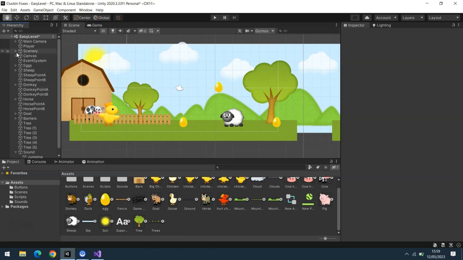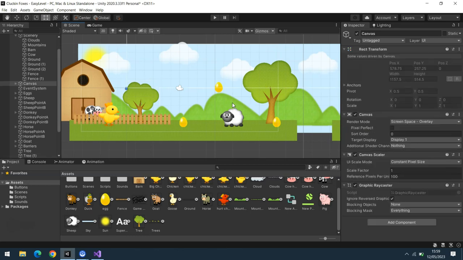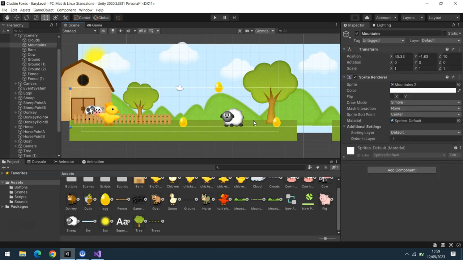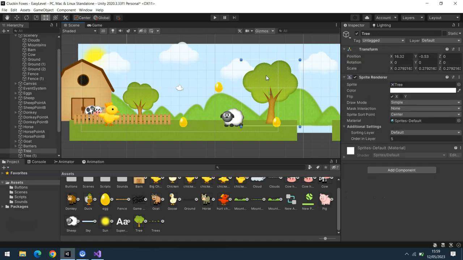Now, my scenery at this point, I've got clouds, I've got mountains, the barn, and so on, and I've also got a load of trees within the scene separately. Now, my clouds and my mountain are big, long graphics, as you can see down here. But my trees, I didn't want to do these as graphics separately. I've brought them in individually, like I've got here, dragged them up, and I flip the X's and Y's so they face opposite ways, like these two here, and then scaled them up a little bit.